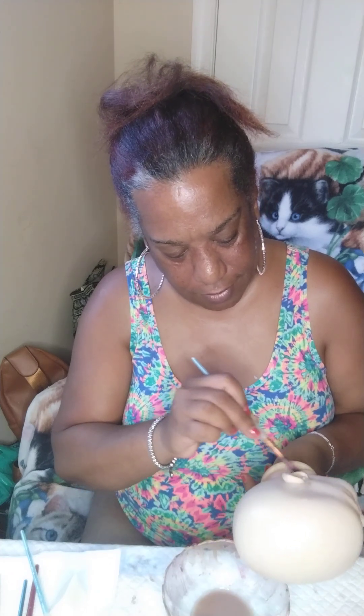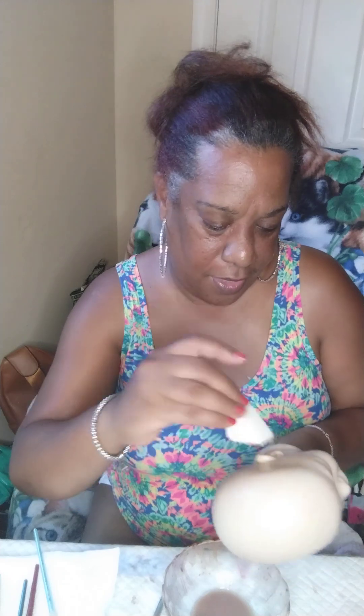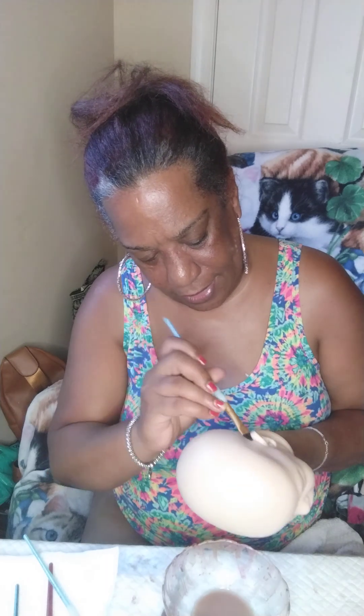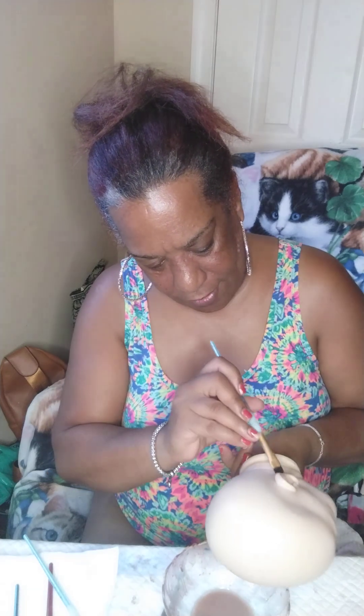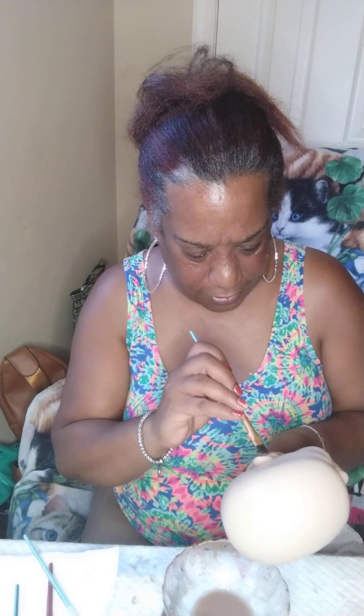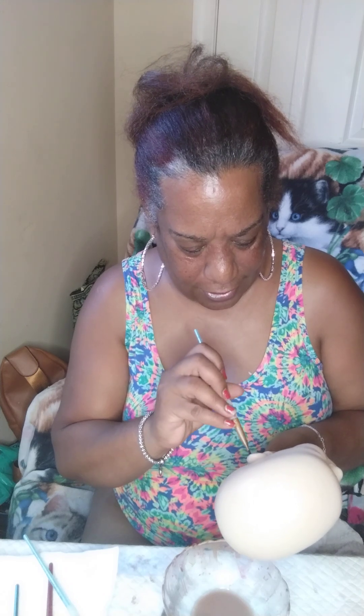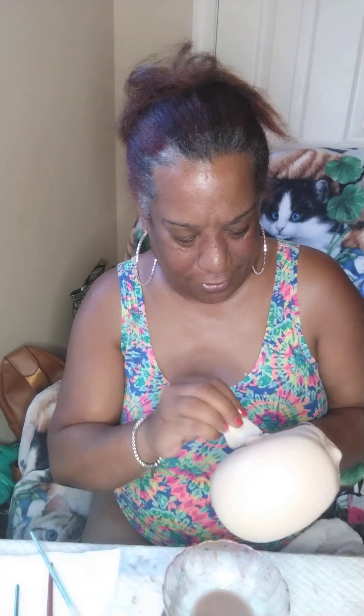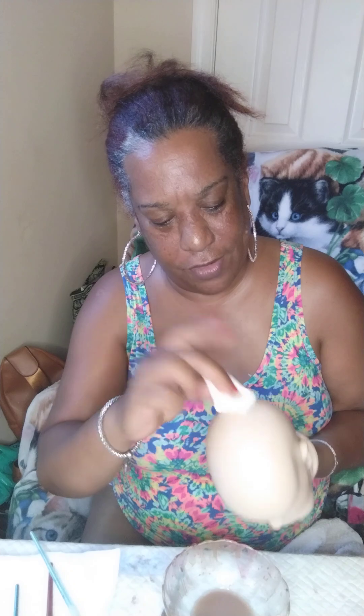I'm doing an ear now, and the side of the head. I'll take my dagger brush and clear out any pooling behind the ears — I don't like that. I learned that when I was first doing dolls; I'd see dry pooling behind the ears. This is how we learn — by boo-boos. Nothing behind the ears, no pooling in the ear. I try my best not to go over the same areas twice, but sometimes it just happens.